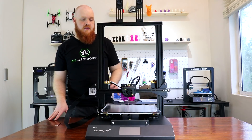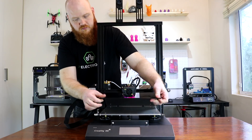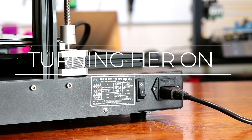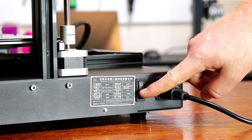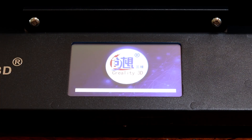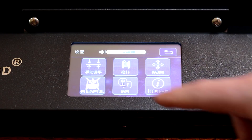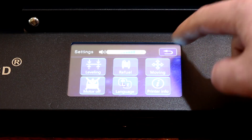With the entire printer set up, there's one more thing to do before we can turn it on. With the printer plugged in and set up, we can now turn it on. You might notice that it's in Chinese by default — that's easy to fix. Just click the settings button, the bottom middle button, and then select English. And when we go back, we can now read things.